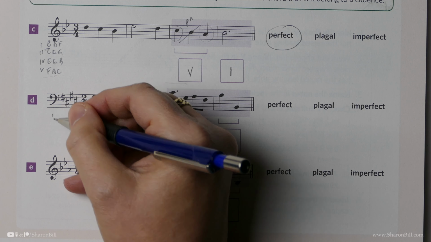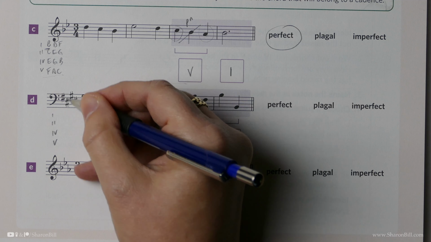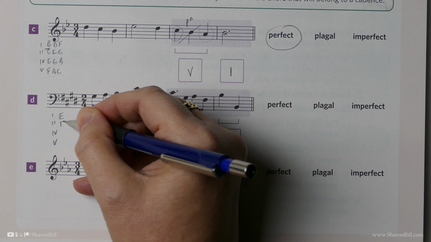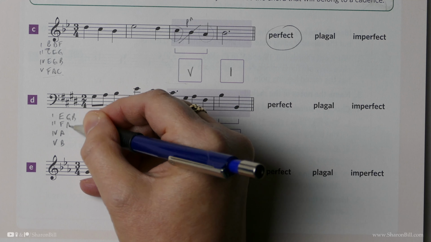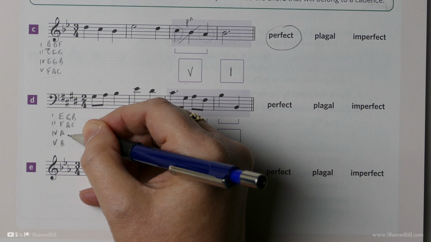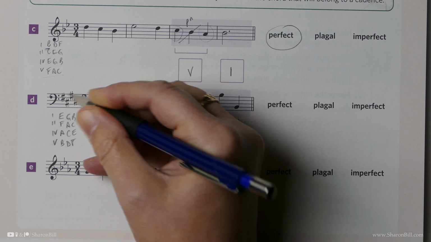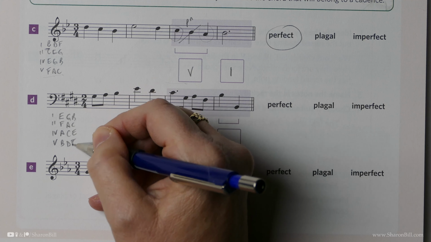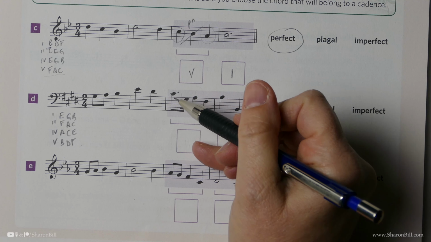So chords 1, 2, 4 and 5 are our options. We're in E major, so E, F, G, A, B, E, G, B, F, A, C, E, B, D, F. Of course there are sharps and things, but your key signature will deal with that. So let's see what notes we've got here.